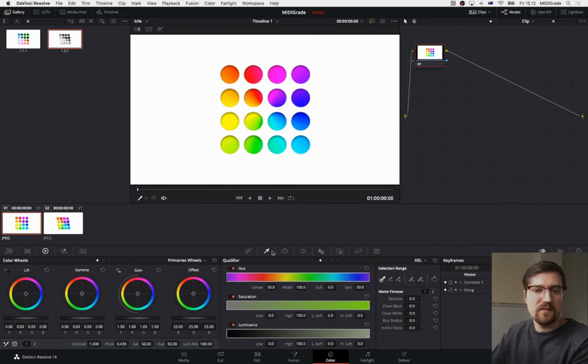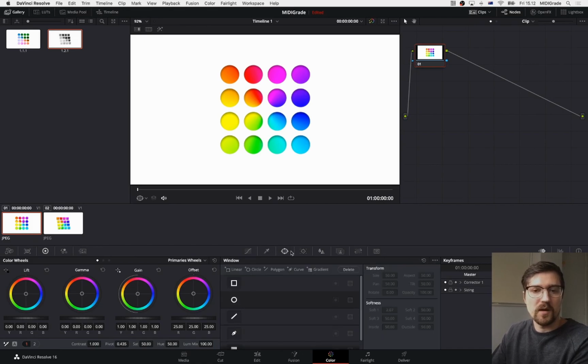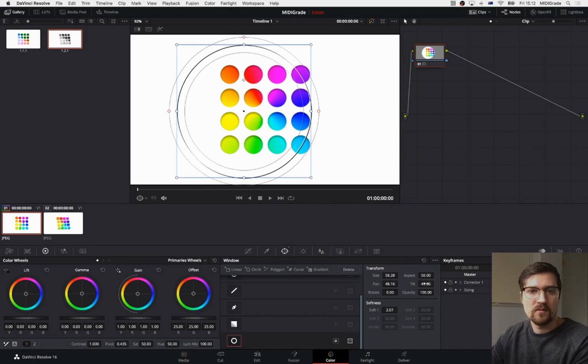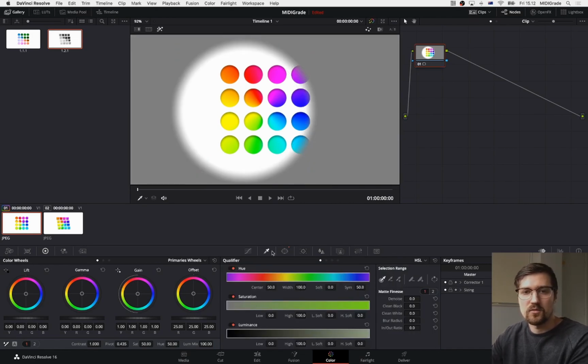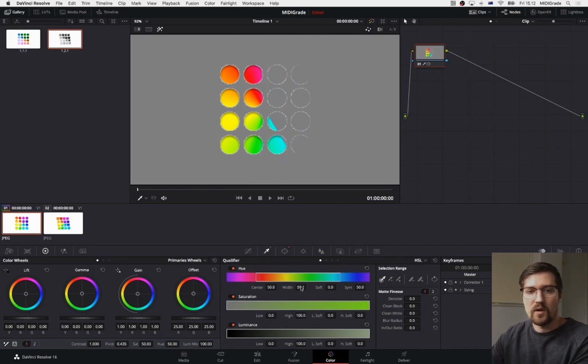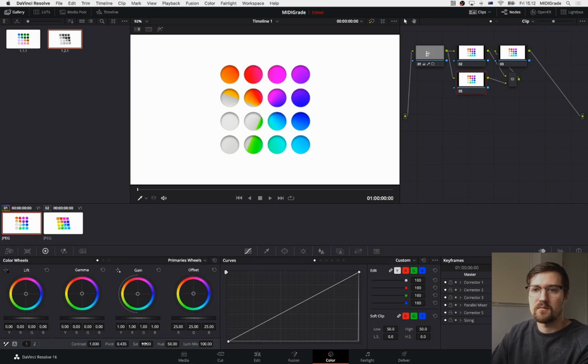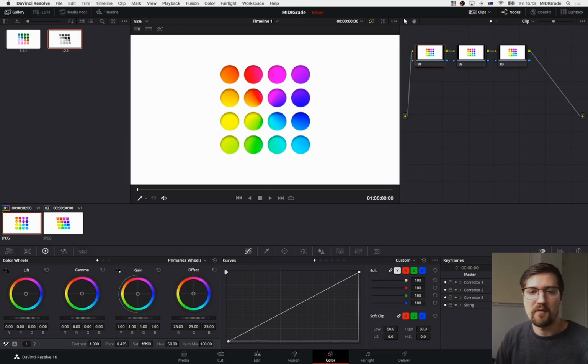With the MIDI Fighter Twister, I can now hit the side buttons to go between different menus. I can, let's say, create a power window, move that around, have the highlight. Let's go to HSL qualifier. With one of the side buttons clicked, I can make adjustments at 10 times more speed, which is pretty handy. And I'm going to go to, let's say, the color adjustments and decrease the saturation. I can create new nodes, I can navigate between them, I can delete them, I can reset them. There's quite a lot of things we can do here.